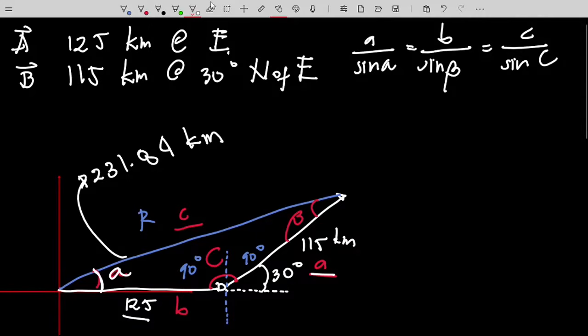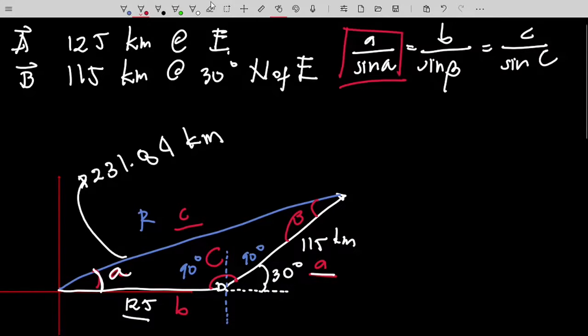For us to use this formula, we are going to use only two sub-formulas. To know which sub-formulas to use, we need to identify which of them have known values. Let's try the first sub-formula, A over sine A. Do we have the value of side A? We do, which is 115 kilometers. Do we have the value of sine angle alpha? We do not, but because angle alpha is what we are looking for, this sub-formula is needed to get the angle alpha.